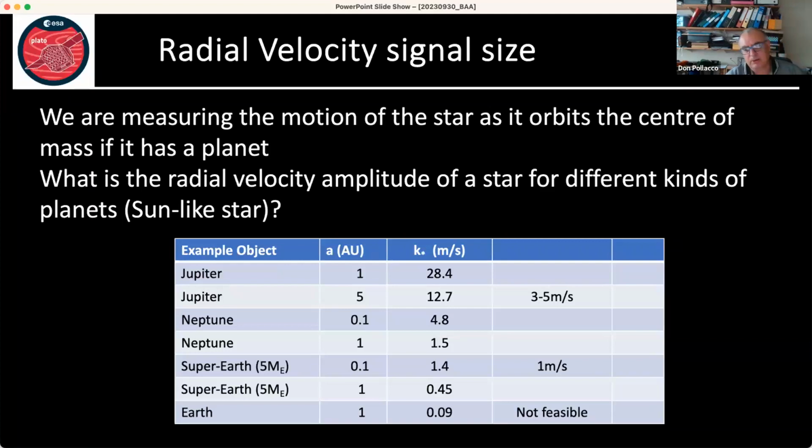The great thing about the spectroscopy compared to transits, which we'll mention in a minute, is that the radial velocity you can measure all around the orbit. So it's not time critical in the same way that a transit is. And it can even be done in less than optimum conditions if you have the right spectrograph.